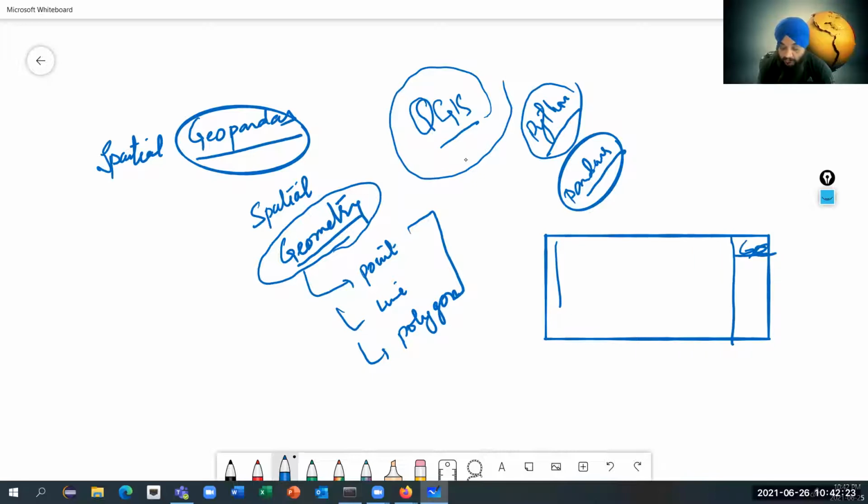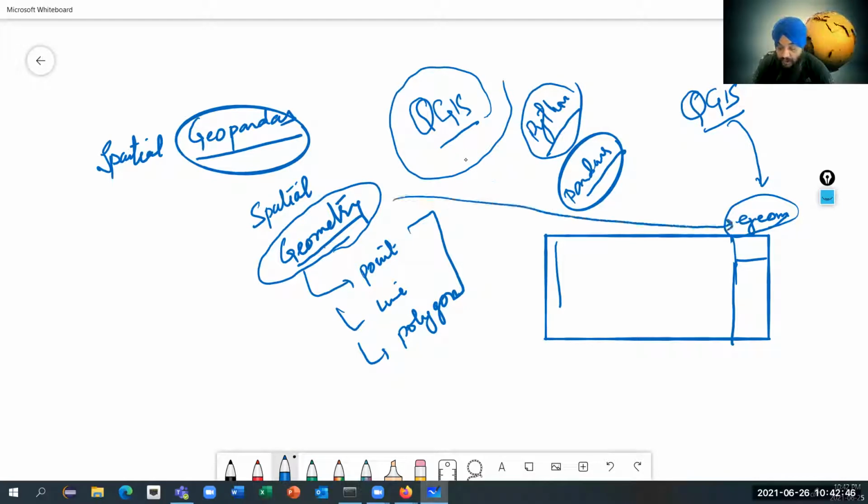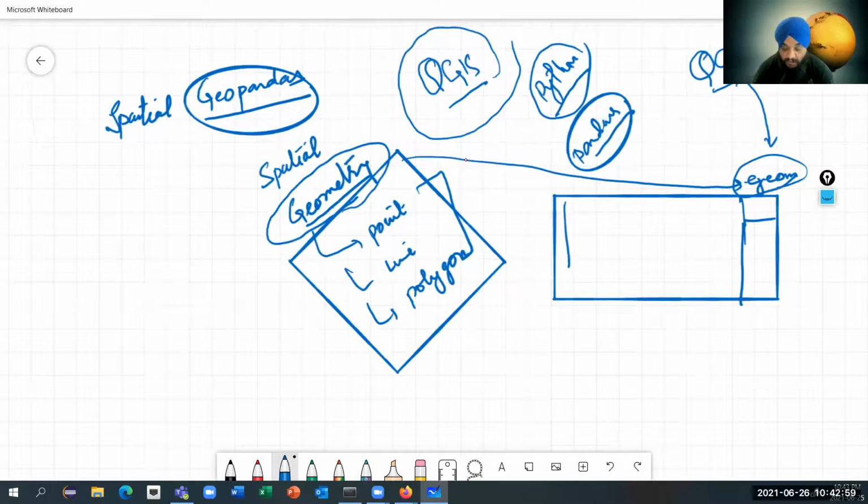Normally, if we go deeper into different software, it is called geom. Whenever you are working with QGIS, you will see the default name for the geometry column is geom, whereas in GeoPandas, it is geometry. You can certainly give another name to the geometry, but it is standard practice that whenever you have a geometry saved, that particular column would be called geometry in pandas.